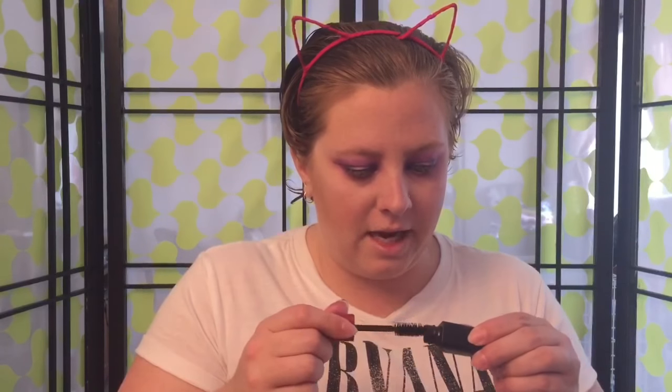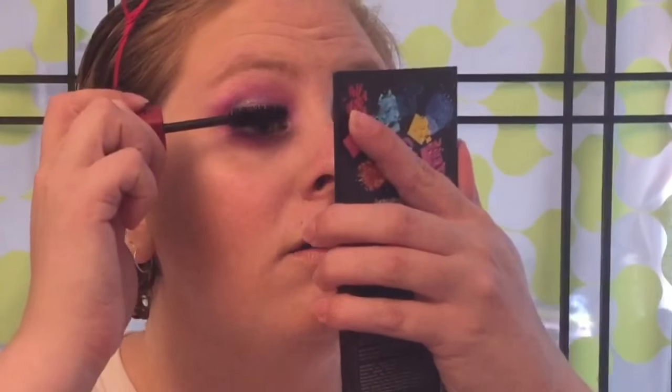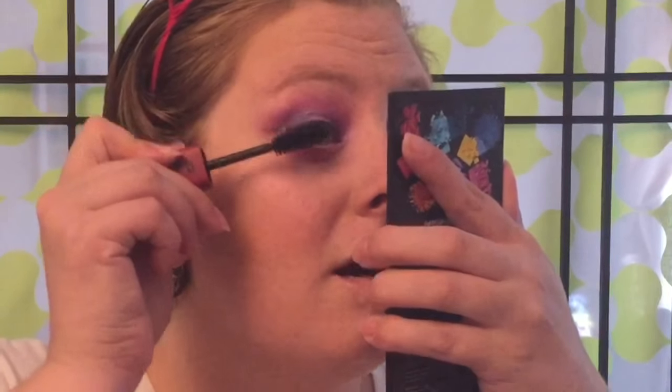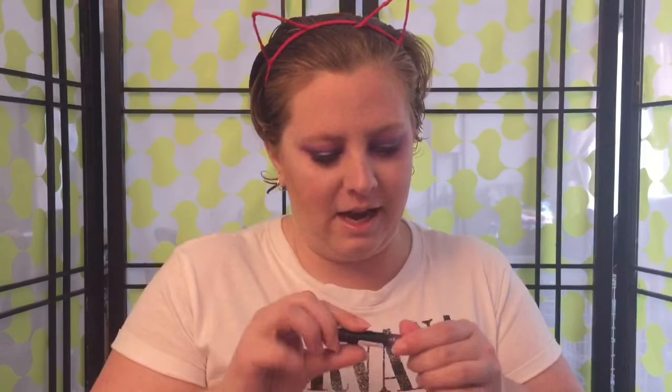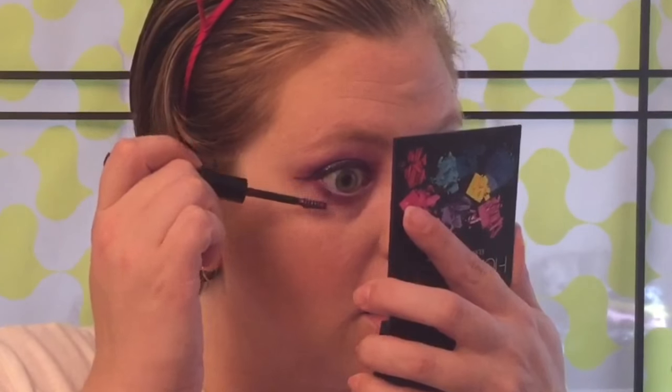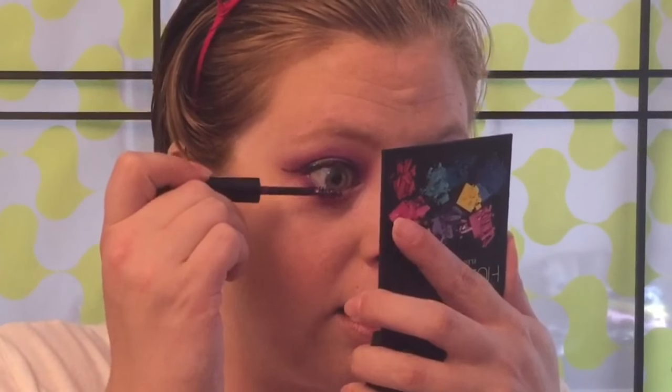I'm throwing on some mascara. Today I'm just using the Dazed Punk Volumizing Mascara with the big scary wand. Man, I really like this mascara, but I super hate this wand. I, of course, am taking this one step further and using the Essence Vibrant Shock Brow and Lash Mascara. And I'm gonna take this on my lower lashes. Because why the heck not?